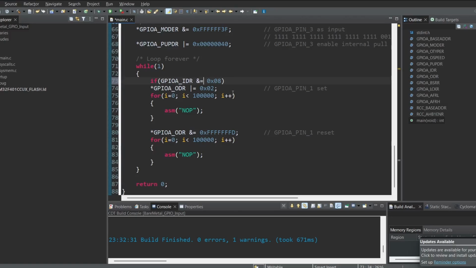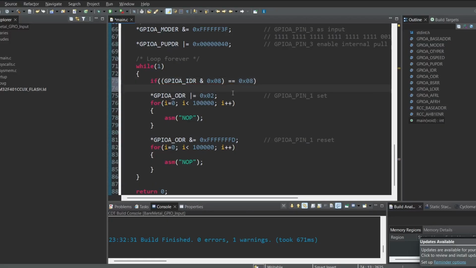So if GPIO input data register and 0x0008, that is bit number 3, if it equals 1. If it is true, or 0x08, this value becomes 0x08, or we can simply write: if it is not equal to 0.